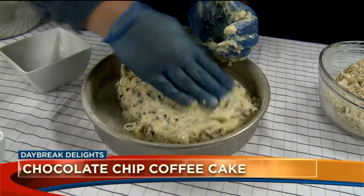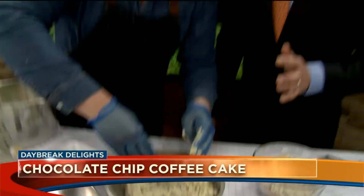Now, if this was MacGyver, we would be able to light this thing on fire and escape straight to the weekend. Well, you know, you haven't gotten it to the oven yet. You might still be able to do that.